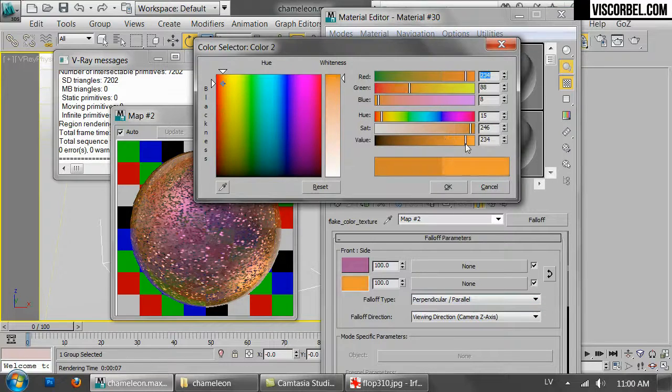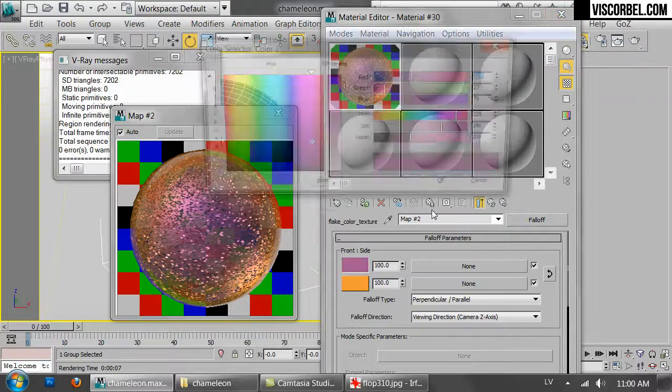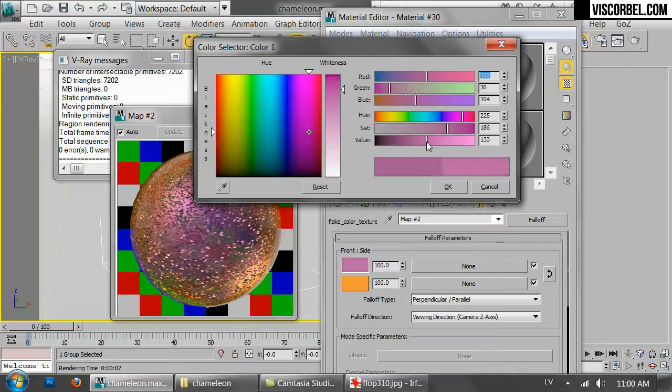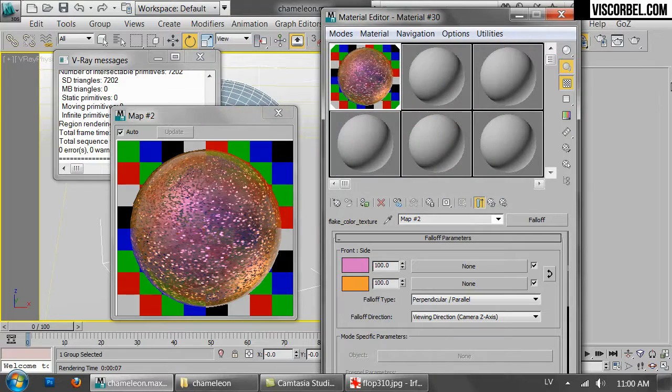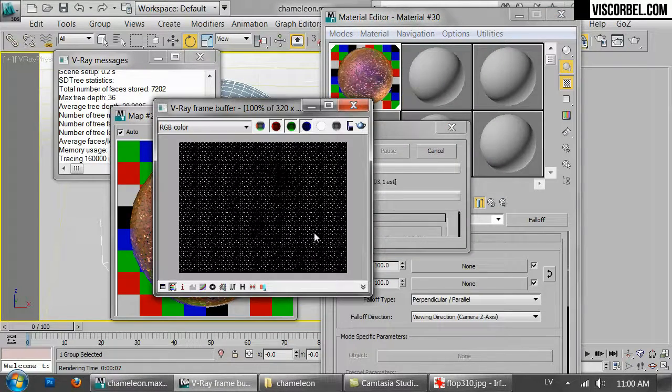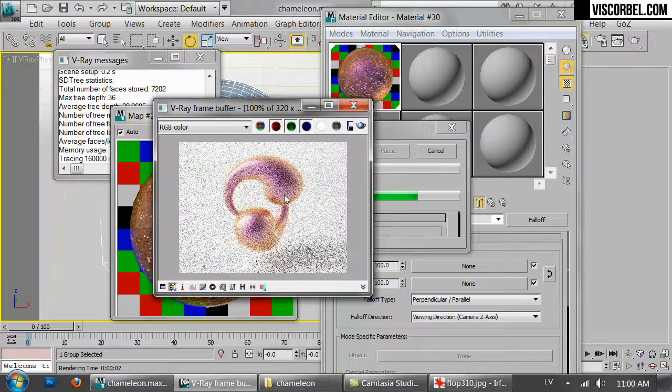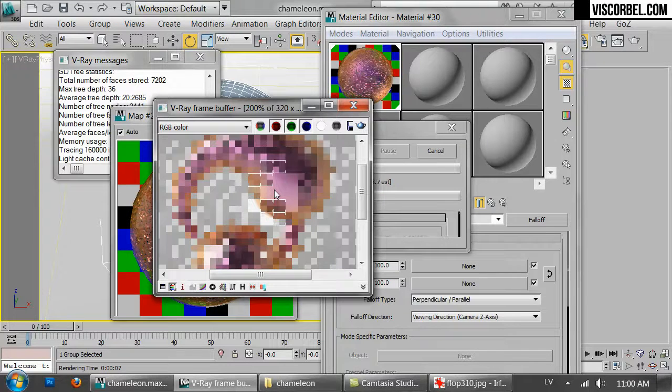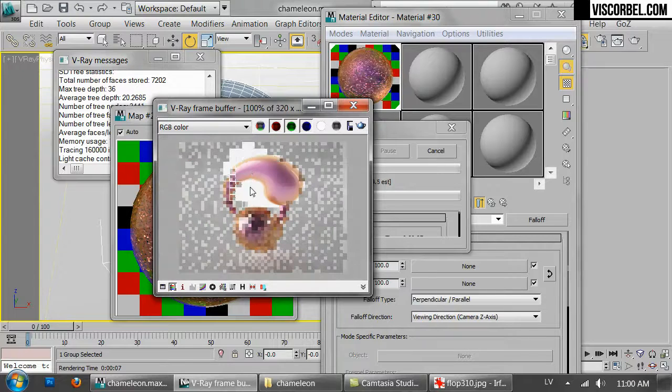And let's make it brighter. So the flakes look brighter than the base. Okay, like this. Re-render. That looks pretty nice.